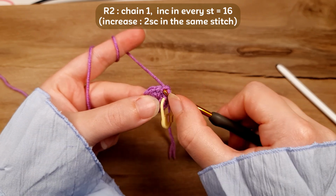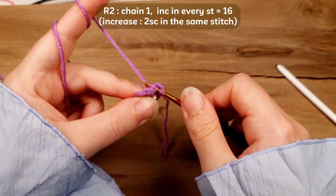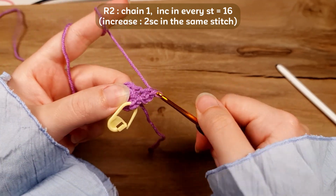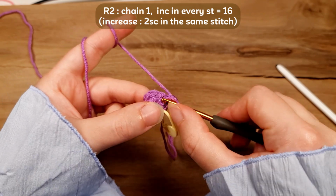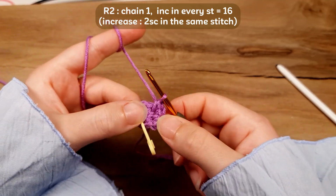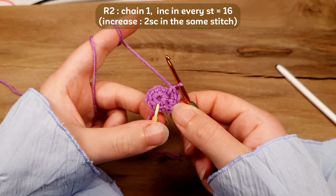So go ahead and work 2 single crochets in the first stitch right at the bottom of your chain 1. 1 and 2. Continue with your increases in the next 7 stitches. Your last increase goes in the stitch you marked, the last one.